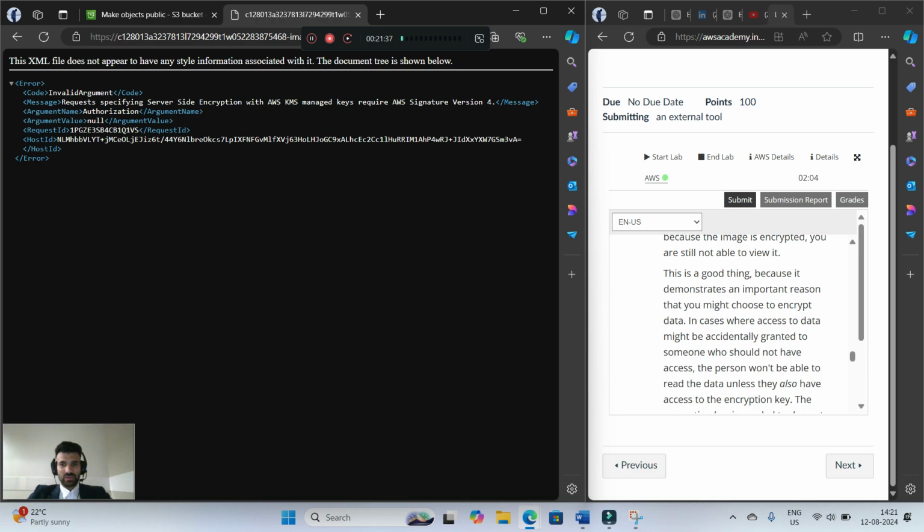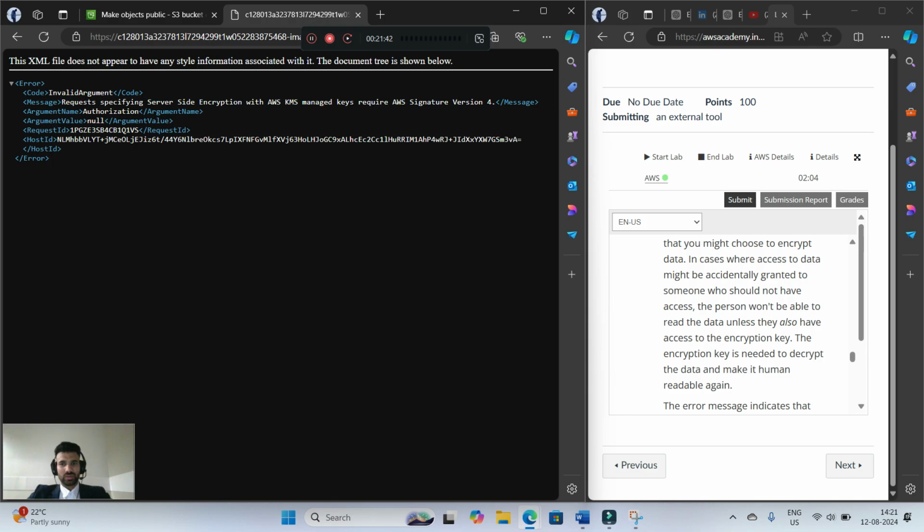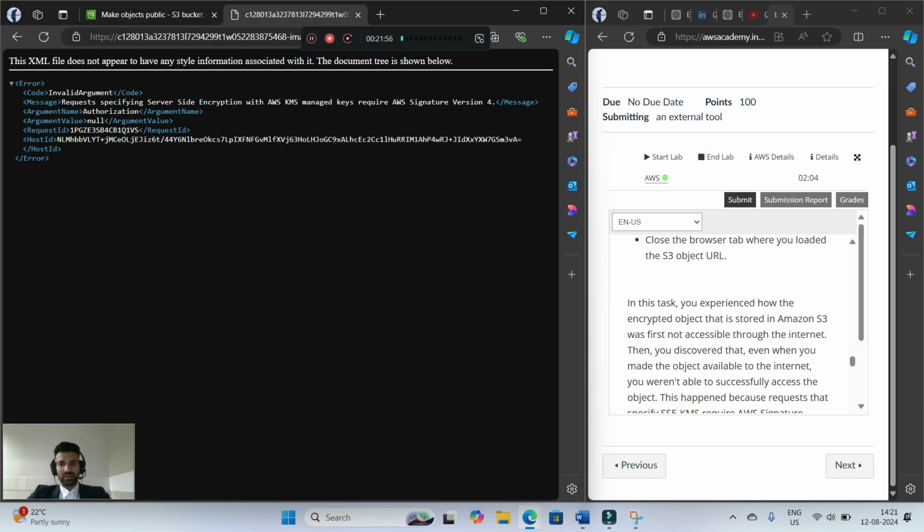In cases where access to data might be accidentally granted to someone who should not have access, the person won't be able to read the data unless they also have the access to the encryption key. So the encryption key is needed to decrypt the data and make it human readable again.